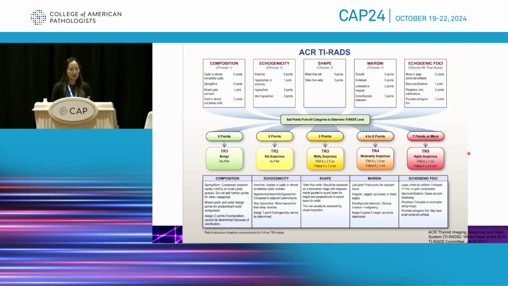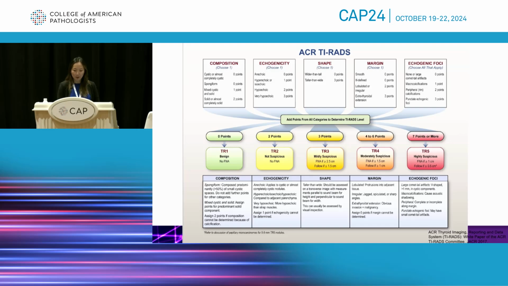And for the most part, these two systems have very good agreement. I did some work at Duke with my colleagues in surgery and endocrinology, showing that basically if you score the same nodules with ACR TIRADS versus ATA, for the most part, the recommendations are the same. However, the TIRADS 3-4 group, these mildly and moderately suspicious, if you score them with TIRADS versus ATA, you could miss some carcinomas. So these are the two systems that are very commonly used. And if you look at your radiology reports, they'll usually have either an ATA or a TIRADS risk stratification system.